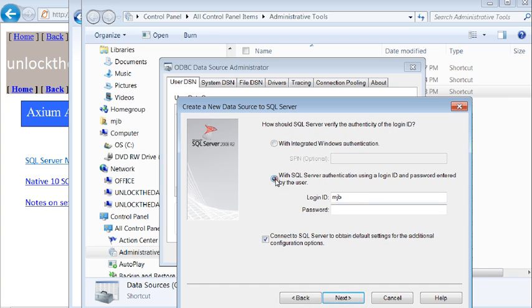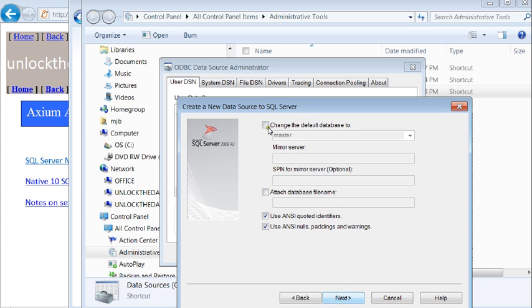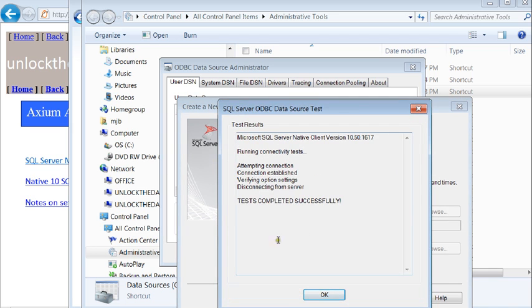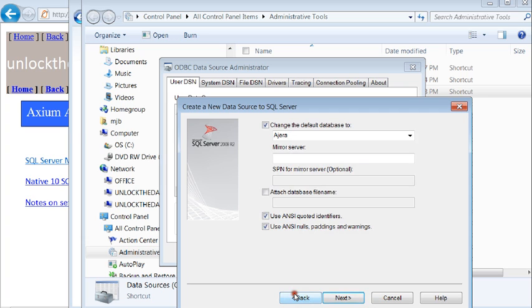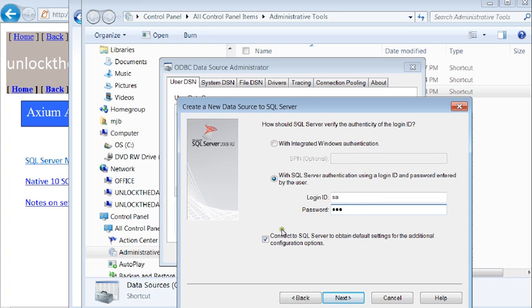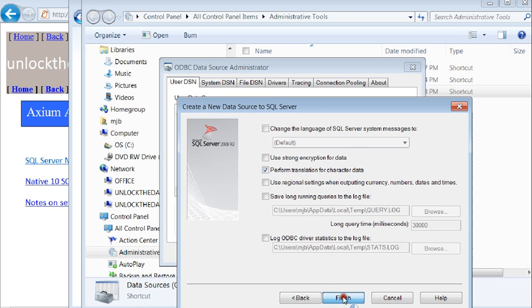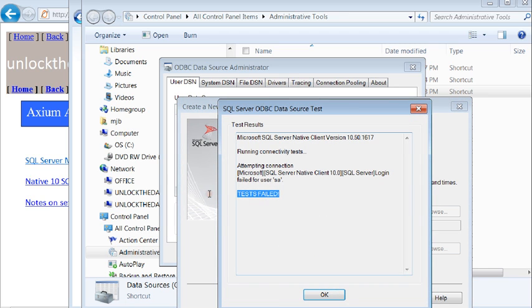And here's where you change the security protocol to SA. And 99 out of 100 times the username or the login ID will be SA, which stands for System Administrator, and then the password. Go ahead and click Next. Change your database, and it's not till you get to the next screen that you're going to know if this failed. Now in that case, my tests were completed successfully because I've got dual authentication. But if we come back out here and I change my password, I can see tests failed. That's a pretty good indicator that you've got the wrong password on there.